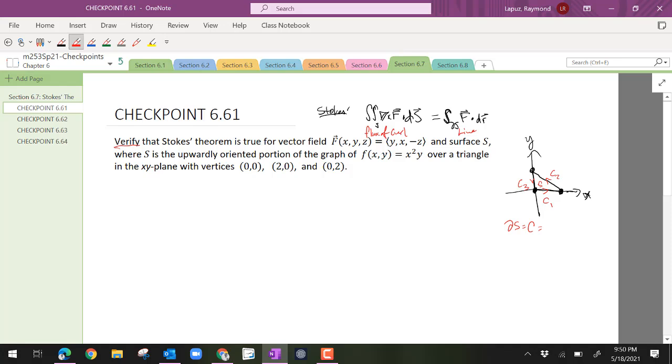Actually, this is not the C that we want. So this is not the boundary that we want. So let me just change the notation just a tad bit and call it C hat. And these C hats are two-dimensional, whereas the actual C that we're looking for has to be three-dimensional. But I think it's a good place to start with two-dimensional, because we can parameterize these C1, C2, C3 hats, and then we can take it to the third dimension by adding the z component to it.